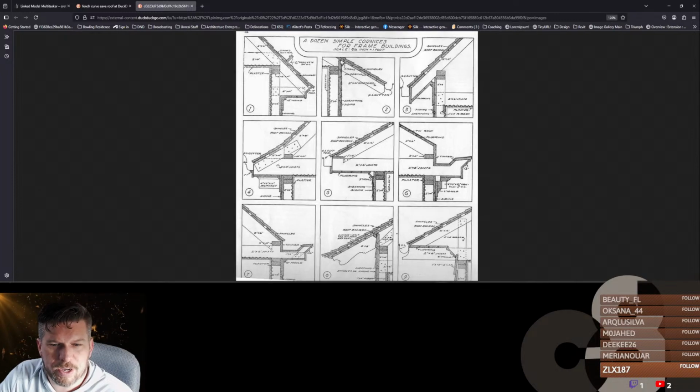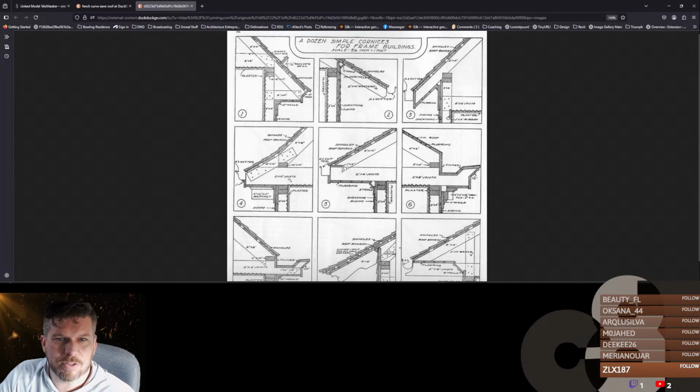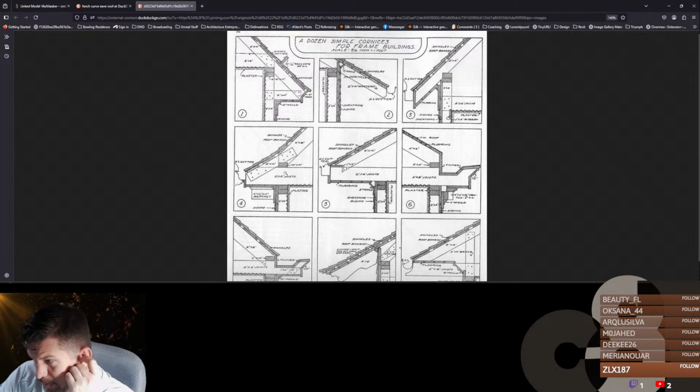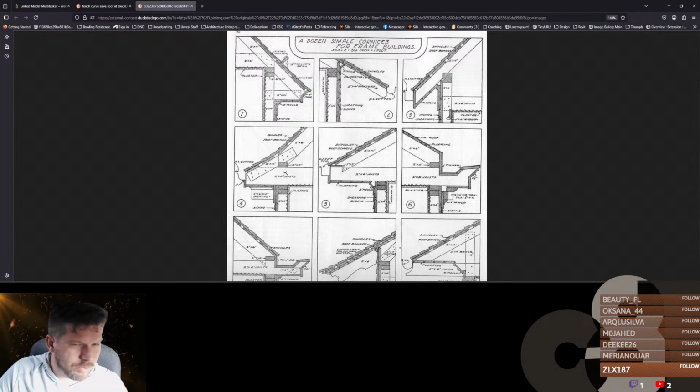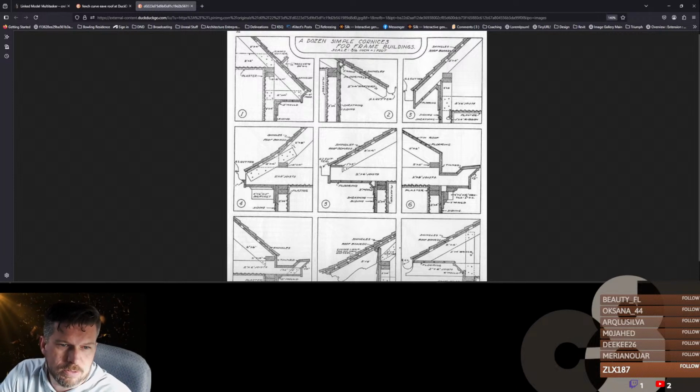This is a good diagram on how we want to start thinking about this. Because in Revit, we want to model things the way they're going to be built. So how is this going to be built in real life? Well, this is one example here. You're going to terminate your normal rafter short of the end of the joists. Typically your rafters tail into the end like this, and they'll rabbit into the joists.